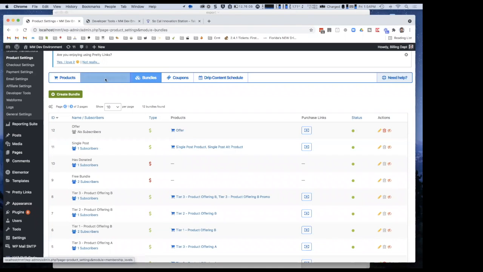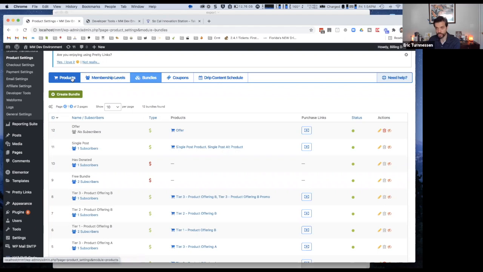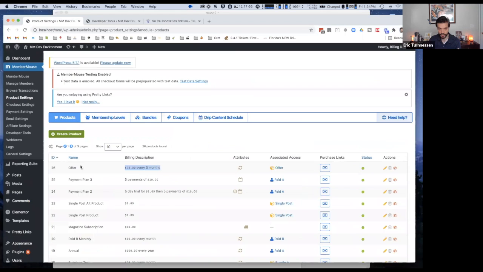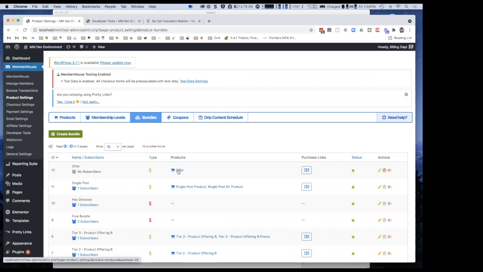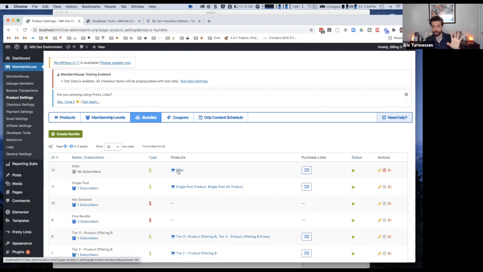Right. That's cool. So in this situation, just getting started, literally all you need to do in MemberMouse for configuration is create that product, which has the pricing details, and create a bundle. As soon as you've created a bundle, you can start protecting content. And there's a number of ways to do that.